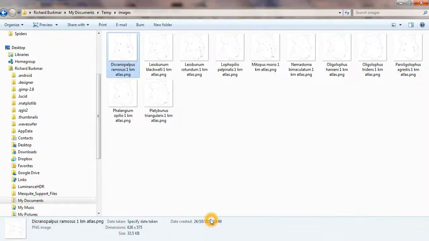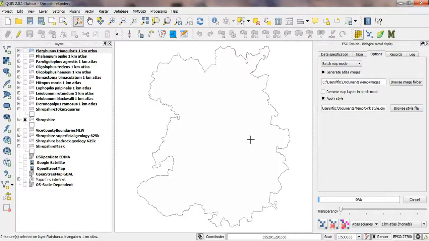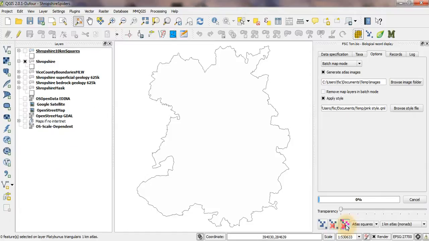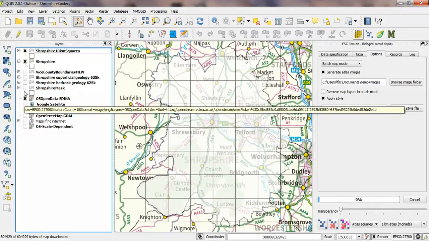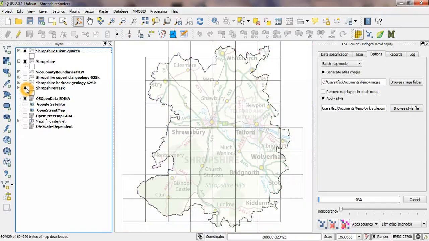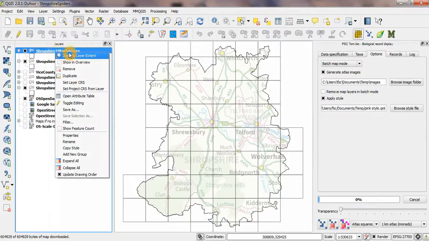Okay, so we're getting to where we want to be in terms of generating atlas maps. Now, of course, with atlas maps, we generally want a more interesting background, something to orientate ourselves. So, for example, we might have the hectare squares showing. So, I'm just going to enrich this background map now in QGIS just to show you what we can do, really. So, I'm putting a nice OS backdrop on, which is totally free data now from OS, this particular layer. I'm masking out some of the background. Let's resume that.